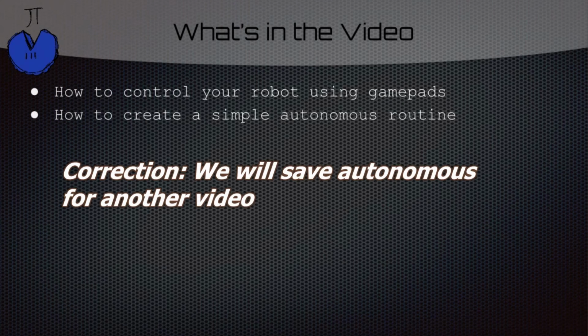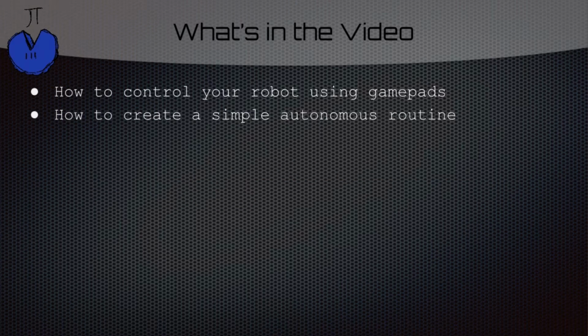So there is code provided by us in the first SDKs that allows us to use the gamepads to control the robot and allows us to create autonomous routines pretty easily. So if you haven't already watched the two previous videos, I would recommend that you watch them now, because we will be referencing some of the things we said in the previous video.